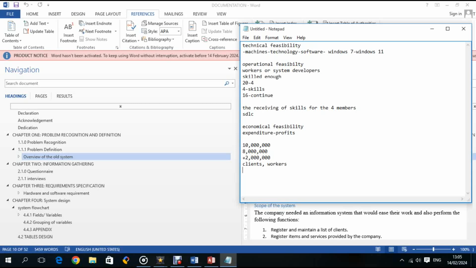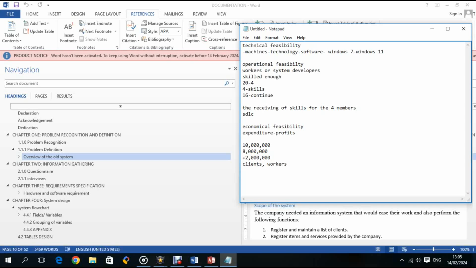So in this case, you had already defined the problem, so I just want to confirm it from the clients or workers. So in this case, the clients, the workers, you have to either questionnaire them, give them interviews, and the rest. Remember, for an interview, you just have to give the question that you asked and the answer that was given by the other person. But for a questionnaire, you just prepare some sample questions with some empty slots for them to choose the answers to fill in.